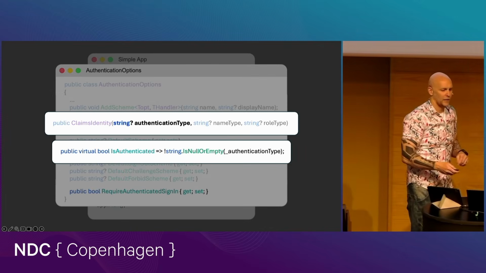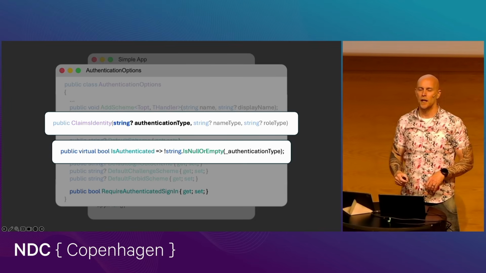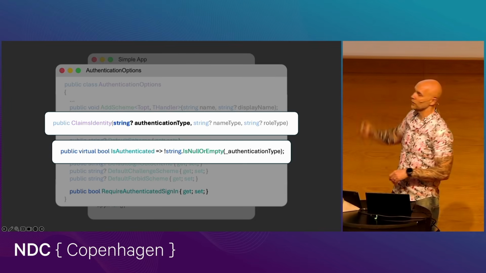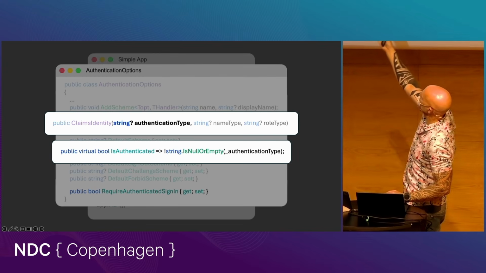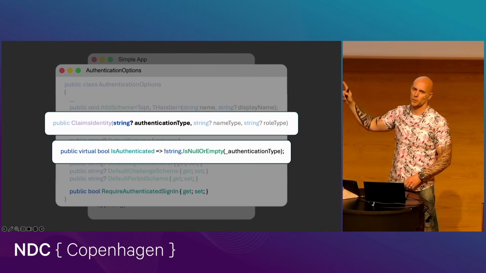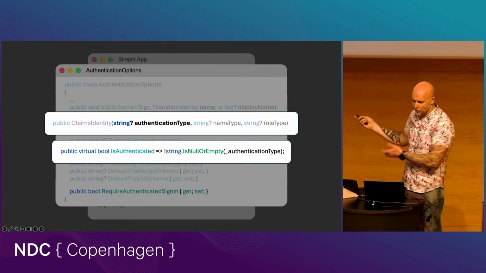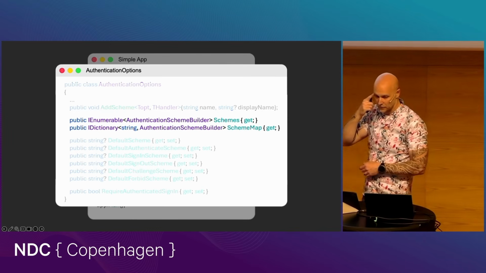The reason for that is that if you don't pass in authentication type when you create your ClaimsIdentity, it actually is not considered an authenticated user. But Chris, that's obvious with that constructor. Yes, but there are like 16 overloads to that constructor, and not all of them take that property even. So now, by default, it actually requires you to have a signed-in user. You can turn it off if you want to.